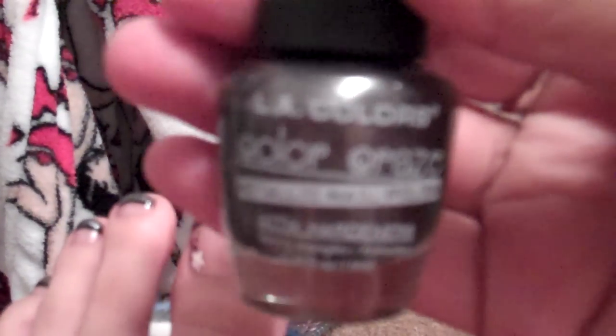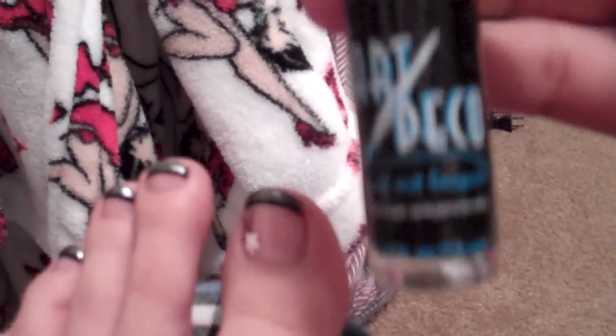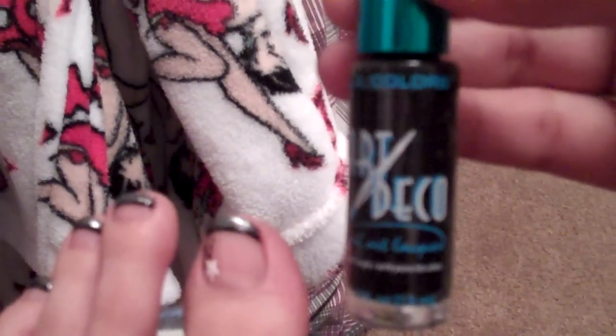So, I'm going to show you what we're going to use first. We're going to go ahead and use LA Colors Color Craze. It's a metallic silver. It doesn't really have a name to it. We're going to use Sephora by OPI Base Coat, a white liner polish by Nabi, and a black liner polish by LA Colors Art Deco.